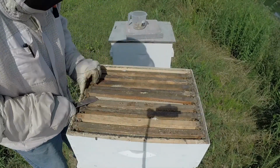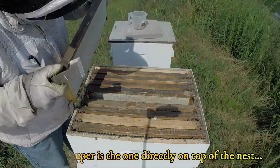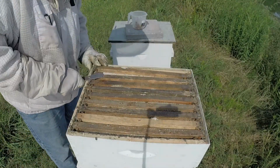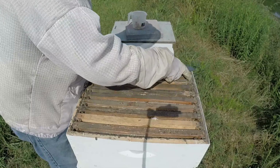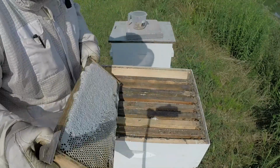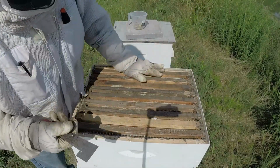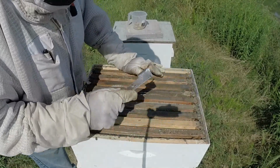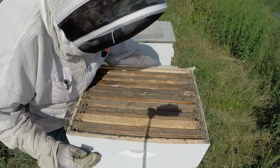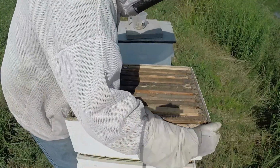I'll check a middle for brood. No brood there, no brood in that one, no brood in that one, that's set. I'll check my other outside one real quick. And all capped, just about all capped. So in the big scheme of things, 90% of this is capped. And again, I'll run it through a warmer box. There we go.